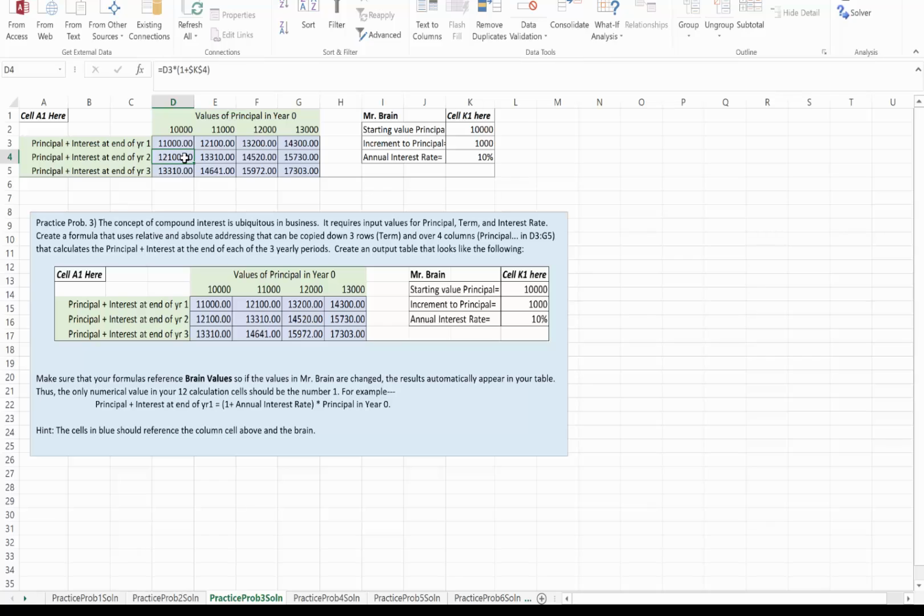I then like to calculate what I have at the end of the second year, the end of the third year. And I do that with this formula. It says take D2, which is the 10,000, multiply it times 1 plus the interest rate, and that gives me the new value of my principal at the end of the first year. Notice the dollar signs in front of the K and the 4. That's because this is an absolute address. If I did not use absolute addressing and copied that down, then it would be looking for values below here and below here. Let's see how that would work. I'm going to take all this stuff out of here and recalculate it.